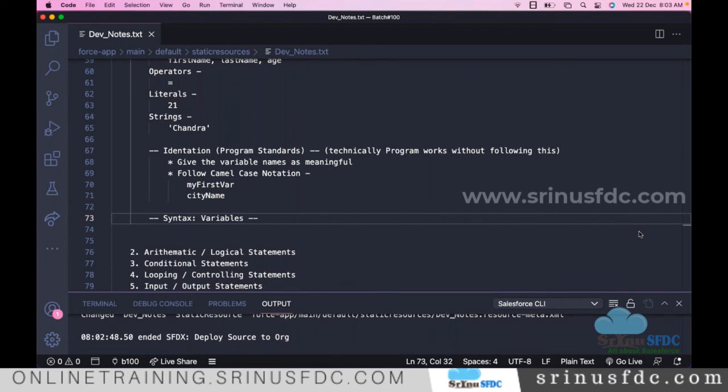What's the time slot for developer plus admin? That is from January 4th, 7 p.m. IST. It starts with admin followed by development. The sequence is first admin, and after admin, development.